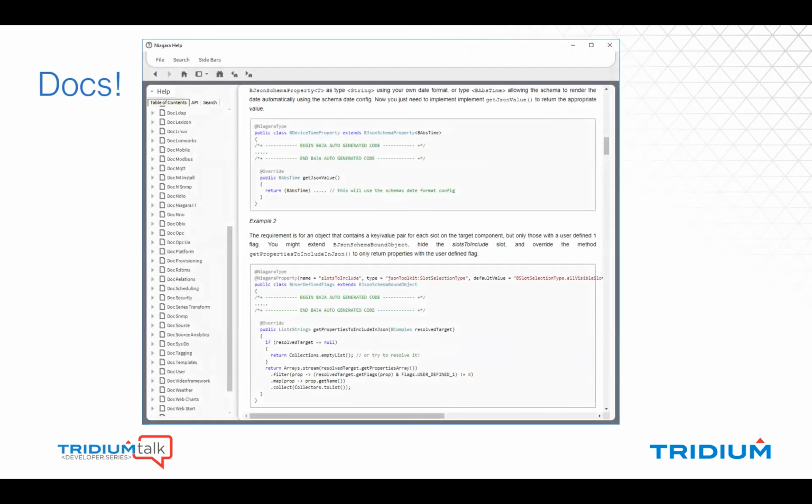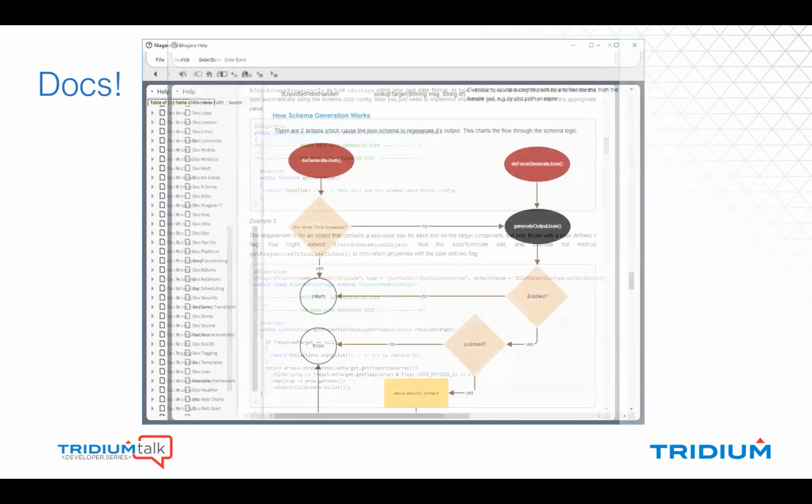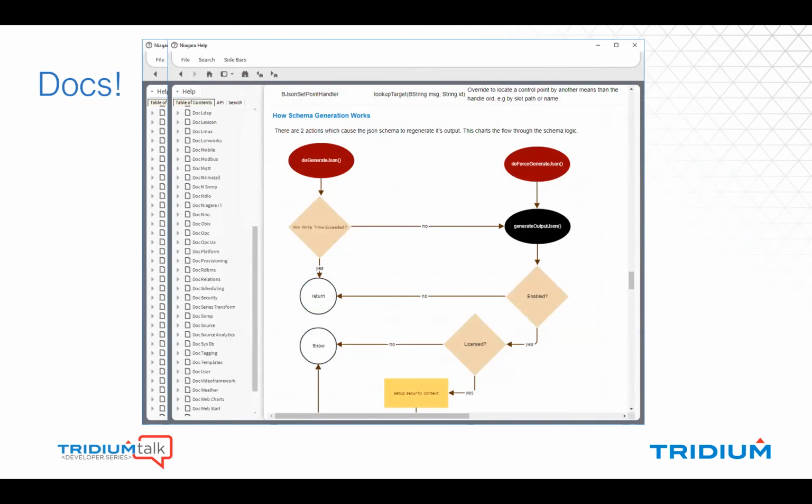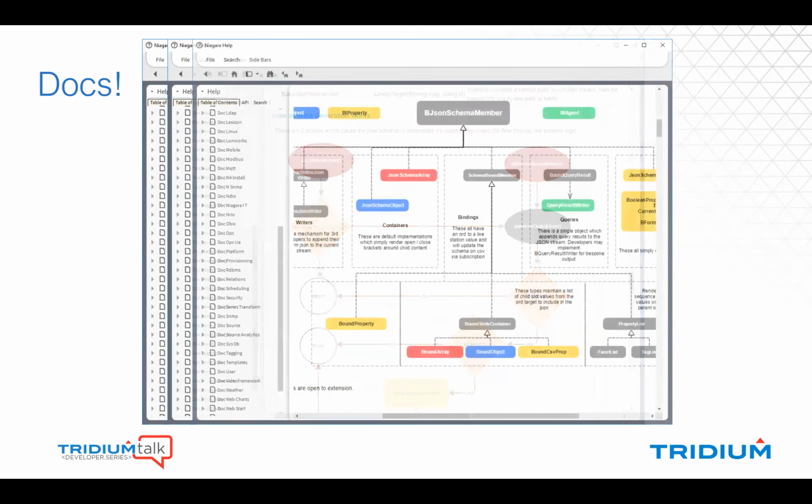And yes, this slide is not lying. We did go the extra mile and created developer documentation on top of the regular Baja docs. And there are various examples of extending the toolkit in there, including the Calce example you saw today. And we tackled our developer kryptonite and wrote some UML graphs, which I hope you find useful for explaining the internals of the toolkit and how it works.